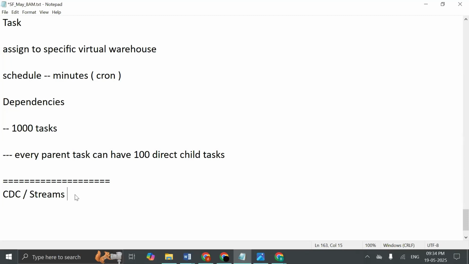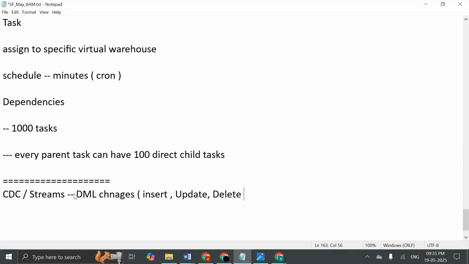Let's say if you want to understand the DML changes performed on your table, then we can see that with the help of streams. DML changes means insert, update and delete.